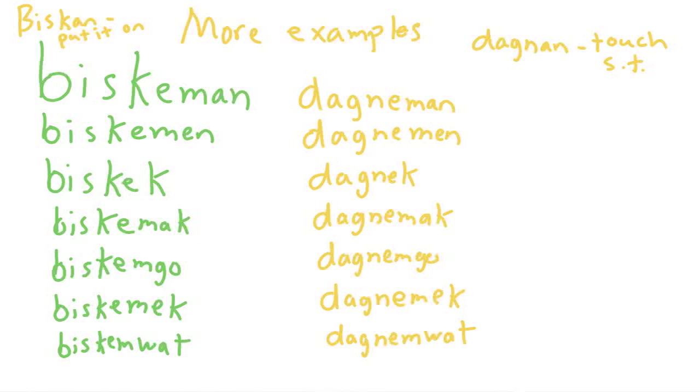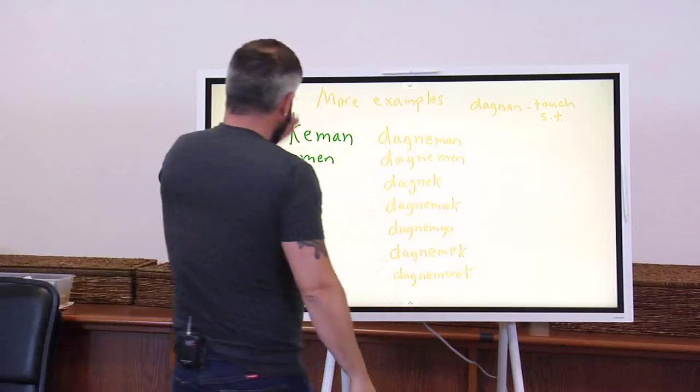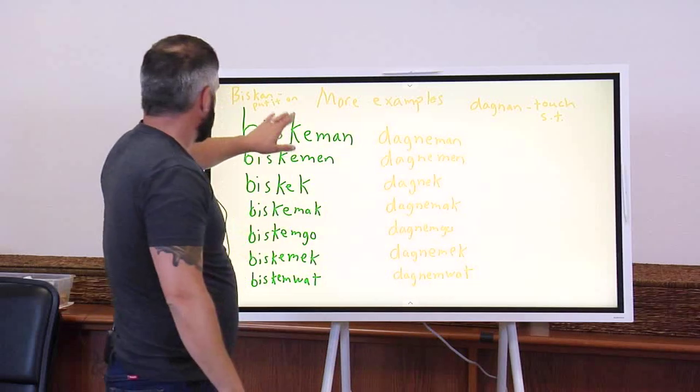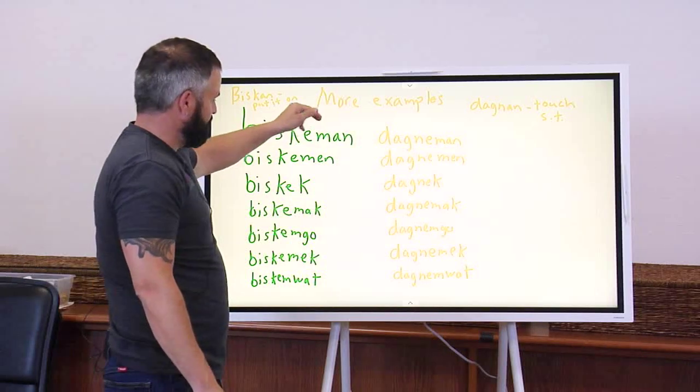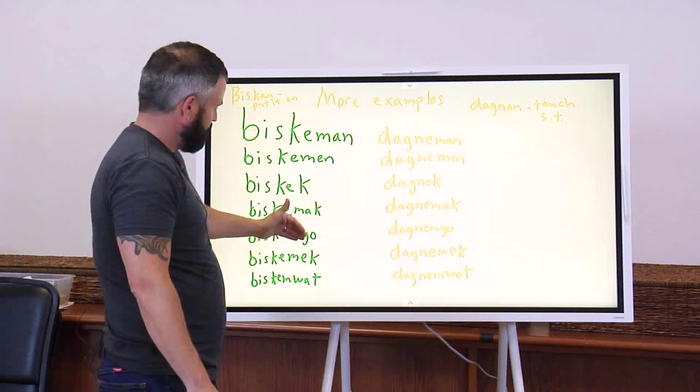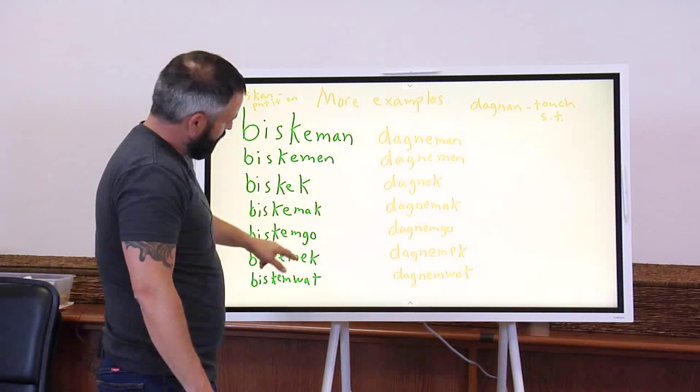This verb here is the verb dagnan. It ends in non. The an disappears and it becomes eman. Dagnaman, I touch it. Dagnamin, you touch it. Dagnuk, he or she touches it. And again, it or them. Dagnamak, we but not you touch it or them. Dagnamgol, we all touch it or them. Dagnamuk, you all touch it or them. Dagnamwat, they touch it or them. So again, it's it or them on all these, and it's basically the A turns into an E, and then it becomes mon, men, mak, magol, muk, wat.